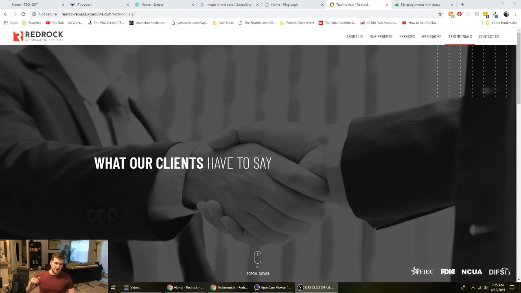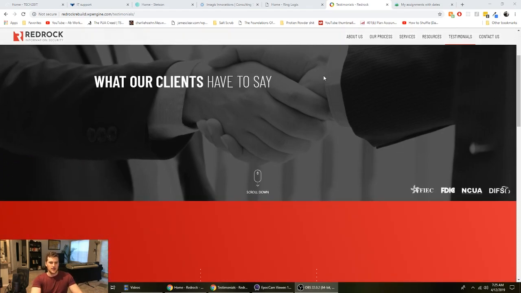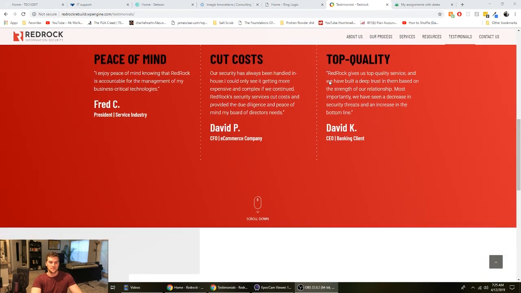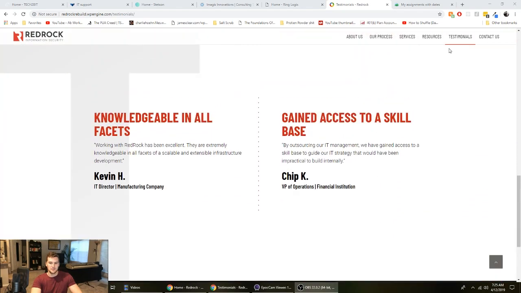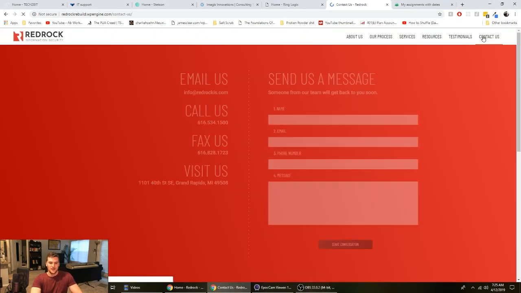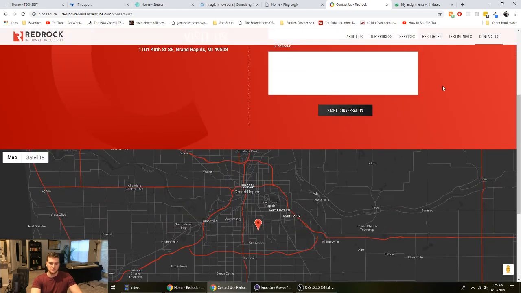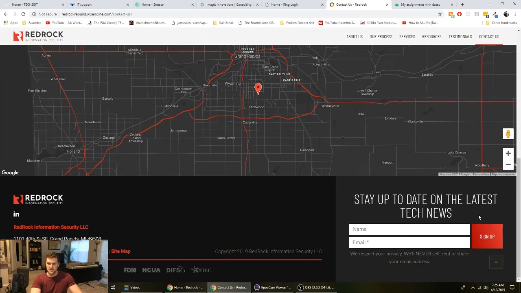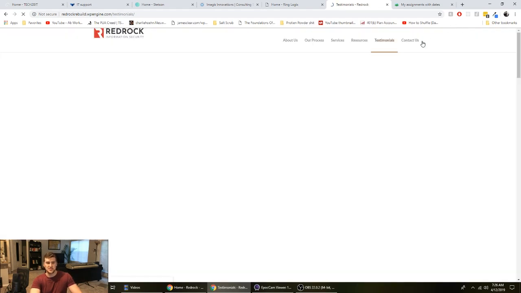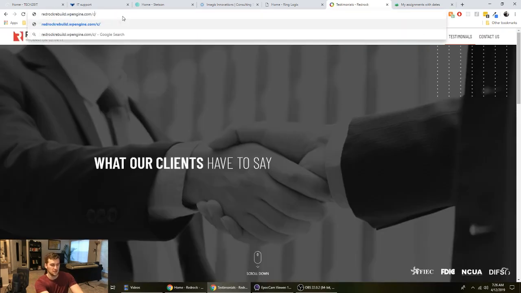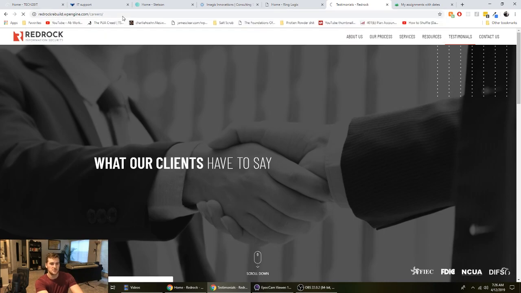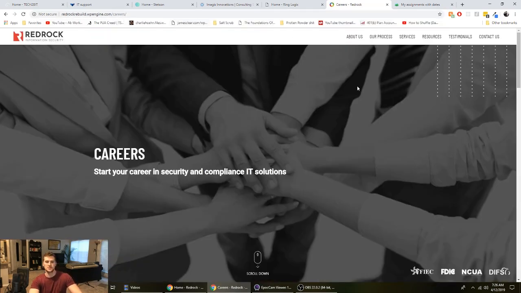What you're looking at right now is one I'm working on right now, actually. It's for Red Rock. I think it's beautiful, dude. Like, look at this. The design is just so simple and it makes it look awesome. The big thing I gotta fix, I've only got 3 of the pages right now. So I've got the contact us page, I've got the testimonials page, and I've got the careers. Did I spell careers right? Yeah, I got the careers page.